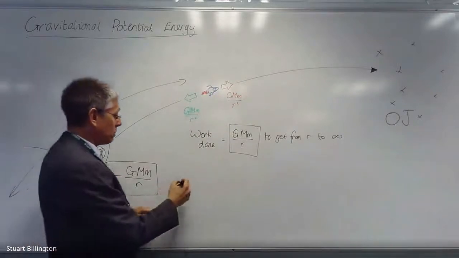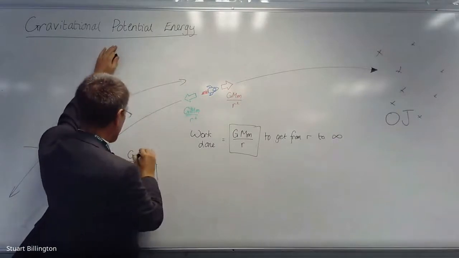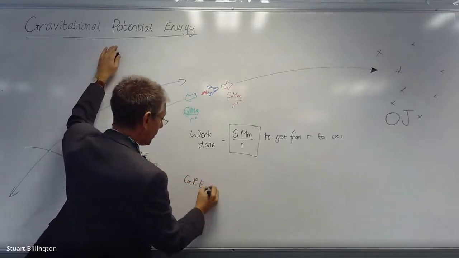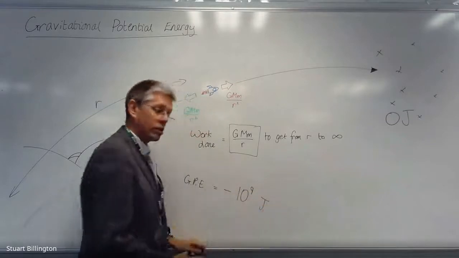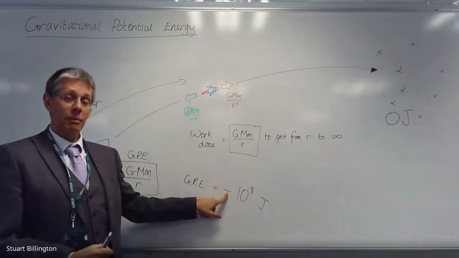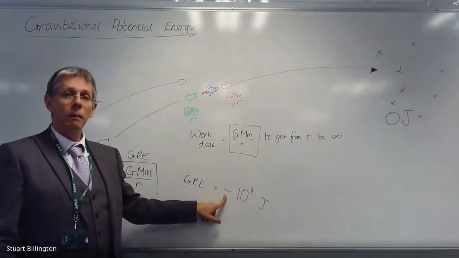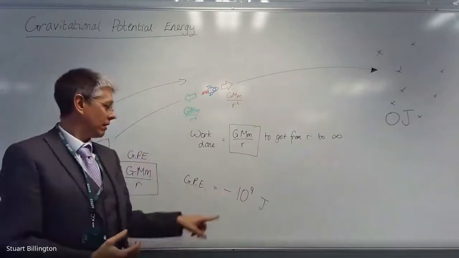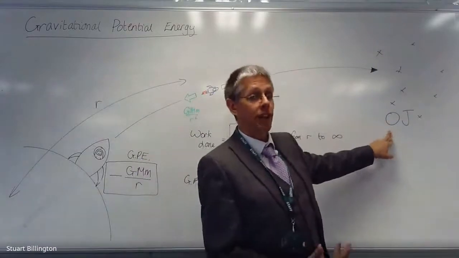You really should be telling an examiner that, and we're finally there: your gravitational potential energy here on Earth is minus, I don't know, 1 billion joules. Put the numbers in, find out if you want to. You should be telling an examiner that you are the proud owner of minus 1 billion joules, because you're in debt and you need to be gifted 1 billion joules to get you to infinity so that you can finally be free.